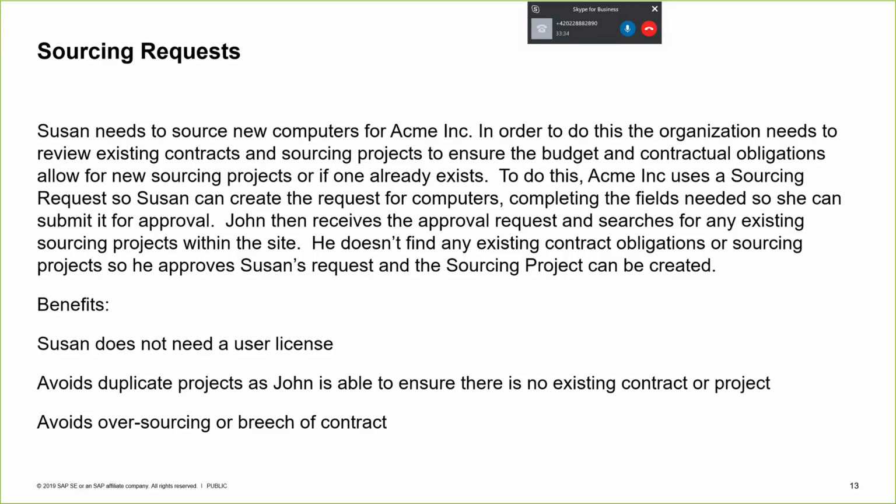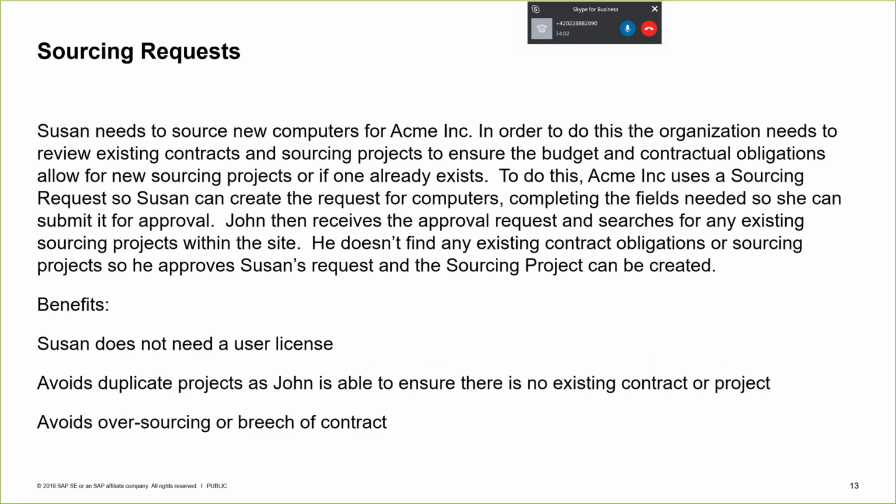To do this, ECME uses a sourcing request so that Susan can create a request for computers, completing the fields needed so she can submit it for approval. John then receives the approval request and searches for any existing sourcing projects within the site, or maybe external as well, in other systems.